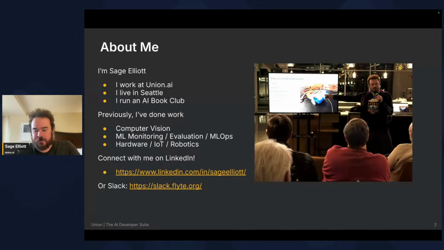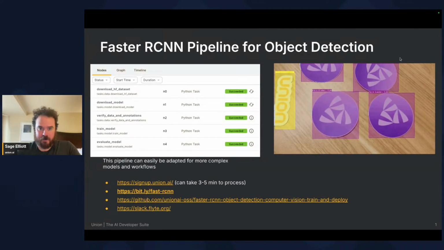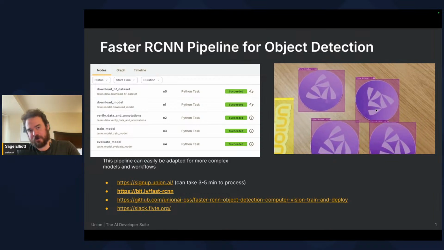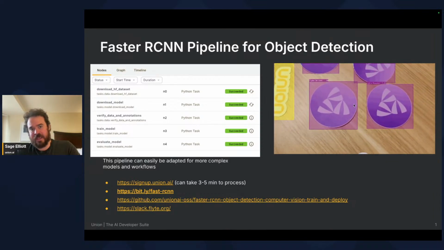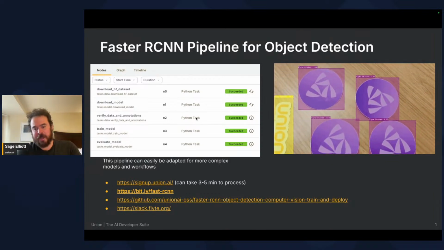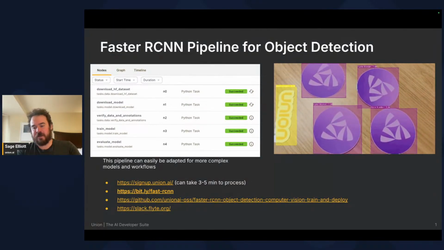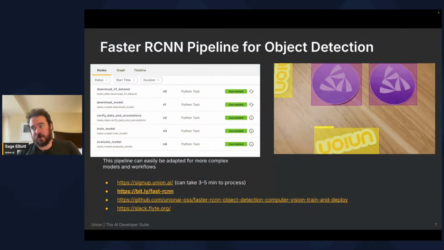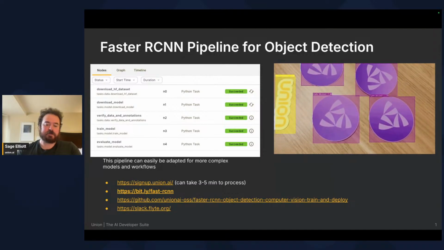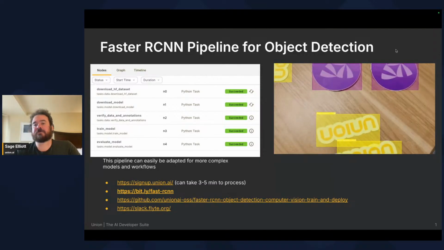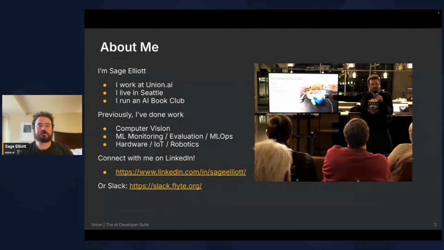Just as we go through this workshop, even if you end up not using Union or Flyte, I hope you're going to take away some interesting concepts, both around computer vision. So we're actually going to train a model, so we'll see the computer vision side and model training side. We'll also see that building MLOps pipeline side. So if you've done one or the other, hopefully you'll learn something from the other one. Or if you've never done both, you'll hopefully see some cool stuff in terms of building production grade pipelines for machine learning or AI applications.